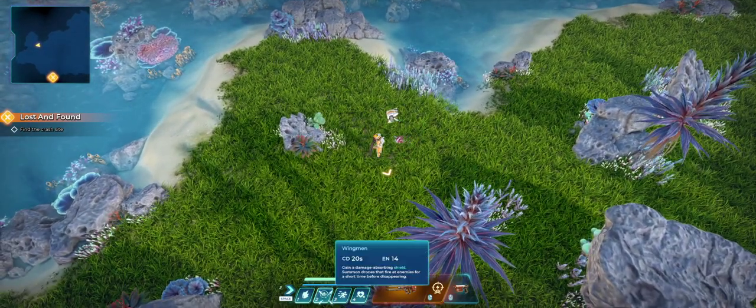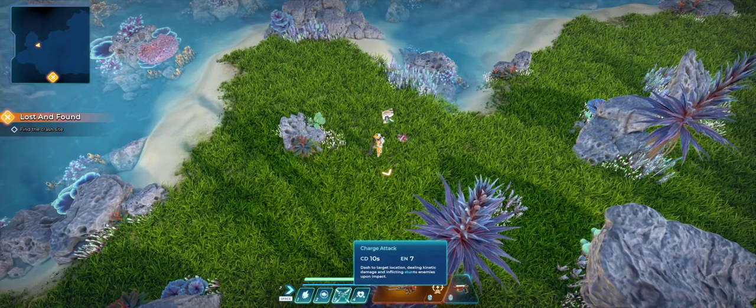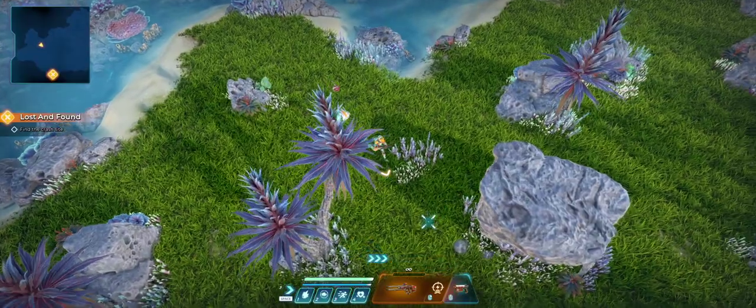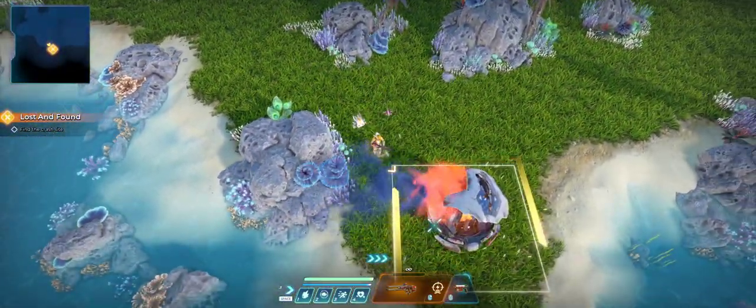Okay, so then this ability is a shield. This is a charge attack, and that's healing. So I guess we'll try the charging attack.